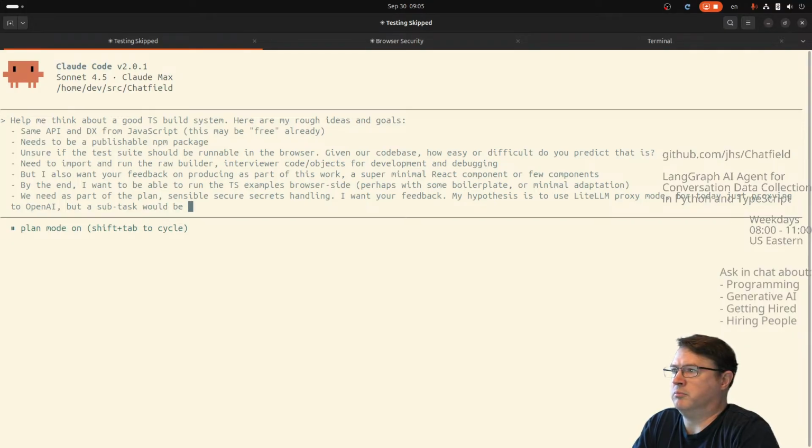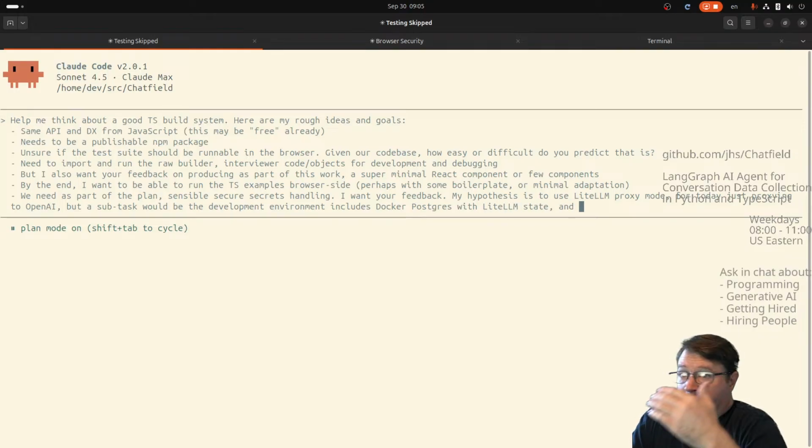what? The development includes like Docker, Postgres, and with LiteLLM state and restricted.